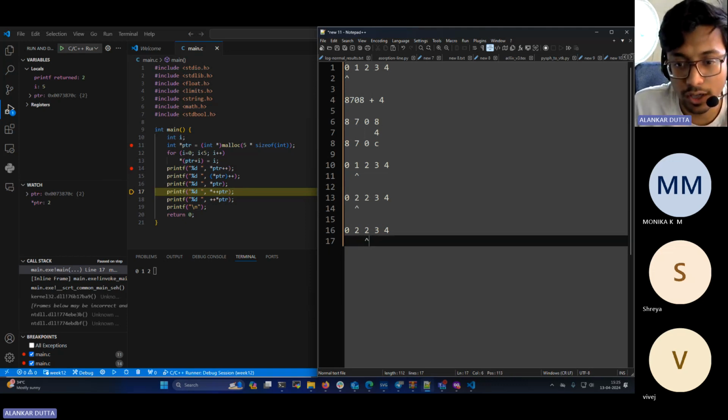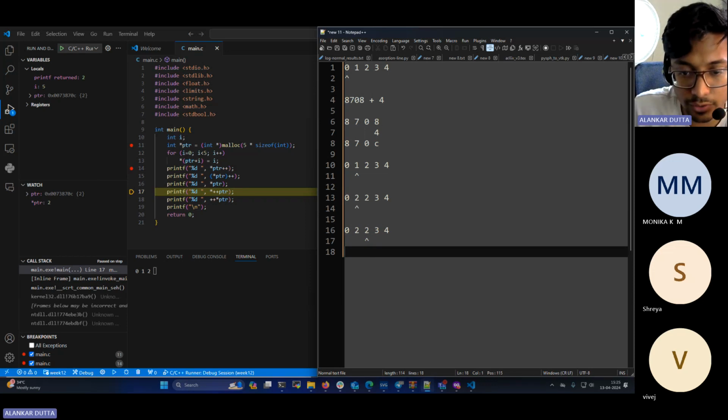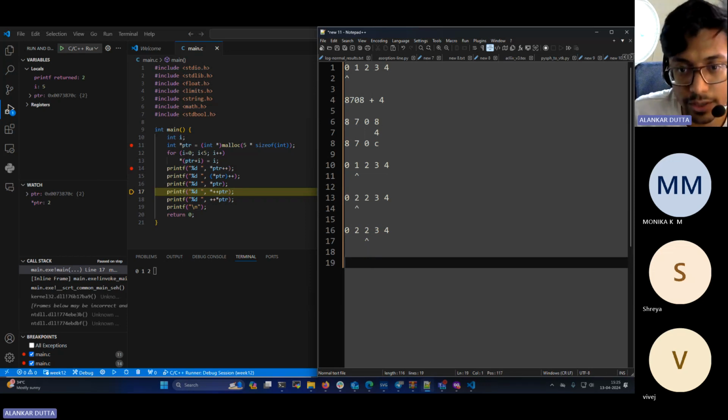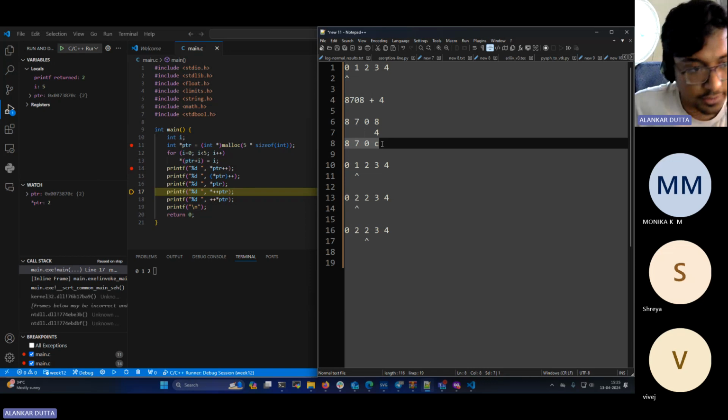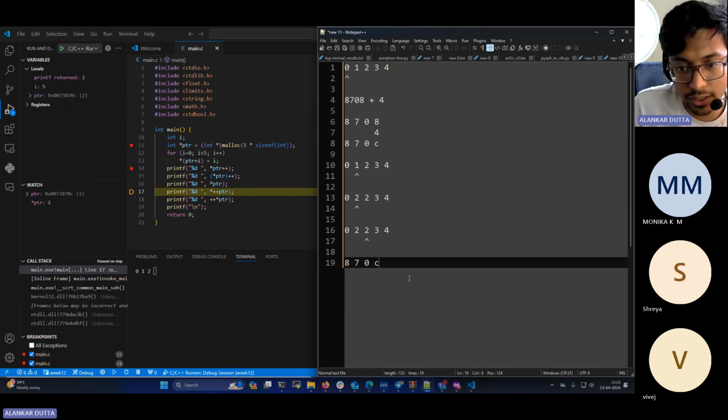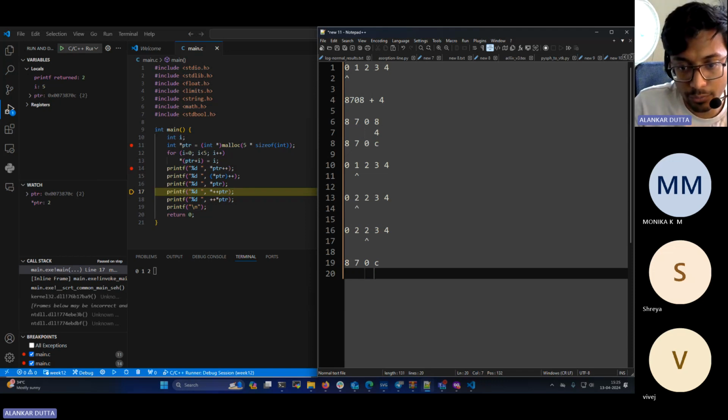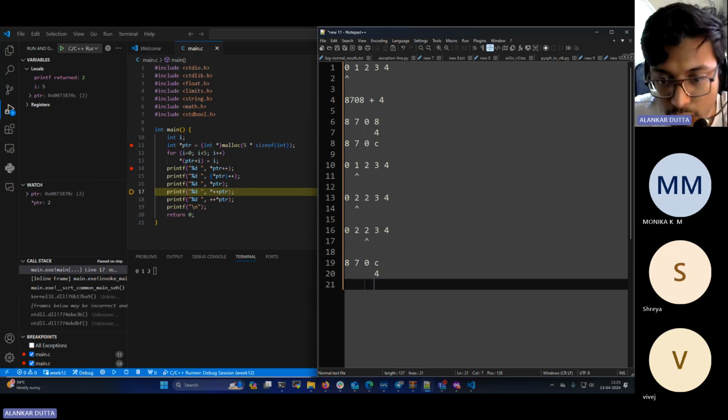So let's also do the hex addition. You know that 870C is now the new memory address, and to this we will again be adding 4. So if you add 12 with 4, what you will have is 16, right? And since it's hexadecimal, you will have to take care of this 16.